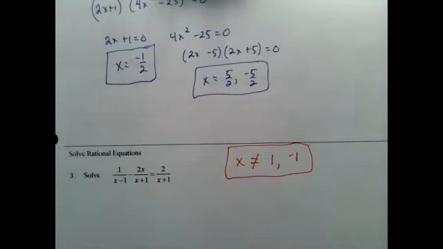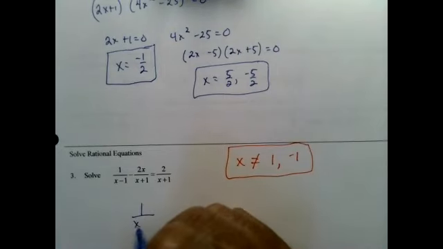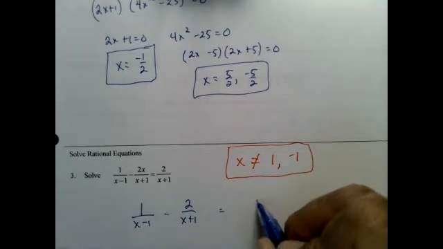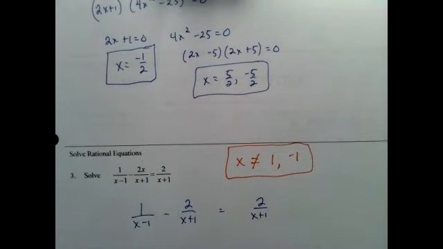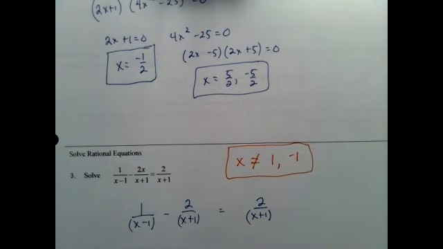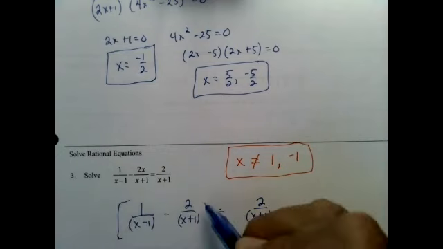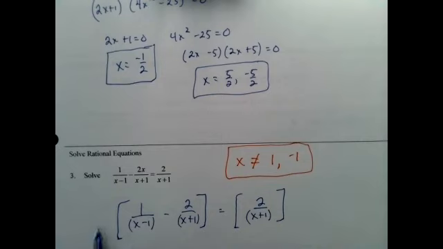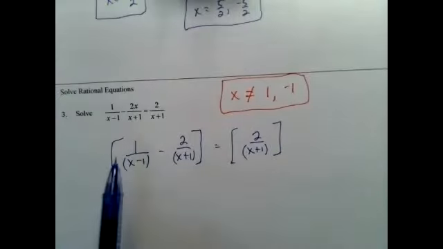All right, so now I have this, oh boy, I have this 1 over x minus 1 minus 2 over x plus 1 equals 2 over x plus 1. I want to clear the denominators. So that means I'm going to multiply everything on both sides by something. And when I do it on the left side, I'm going to have to distribute. So I need to multiply by something that's going to clear my denominators. It has a name, you'll forget. I just want you to remember how to do it. It would be the common denominator. Does anybody know what I'd like to multiply by?